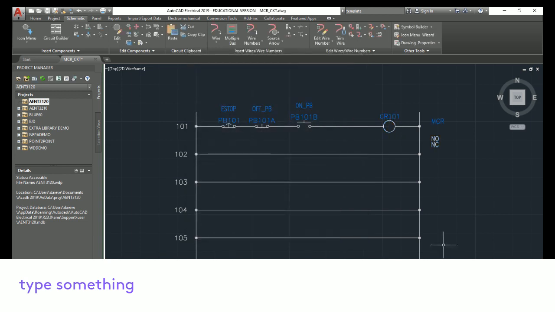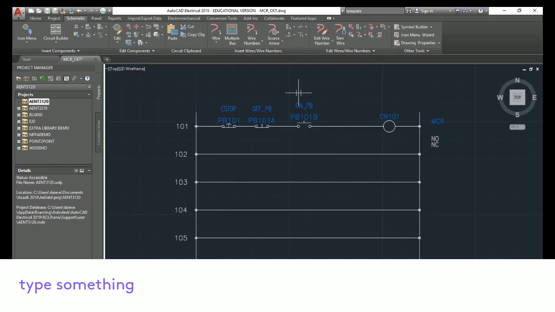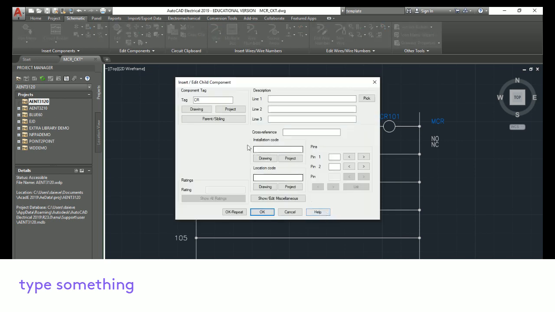So we'll do that. And then you'll notice on the right-hand side, with my coil comes in a list of normally open and normally closed contacts. In this particular case, I don't have any contacts listed yet, so it will not show the line numbers where those contacts are at. But as soon as I add a contact, which I think I'll put in parallel here, I'll go to the icon menu, go to relays and contacts, go to normally open contact, and place him in parallel, just like so.